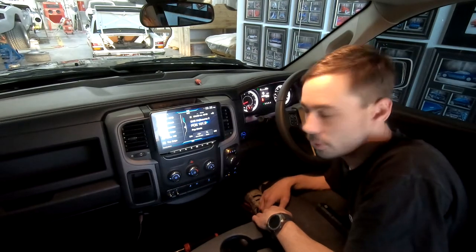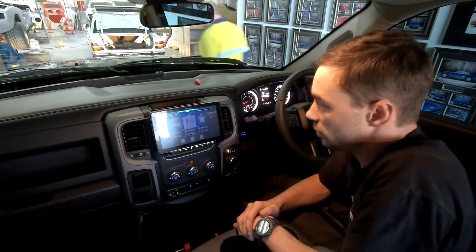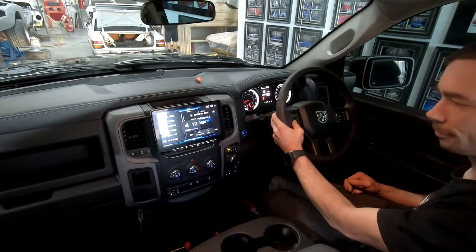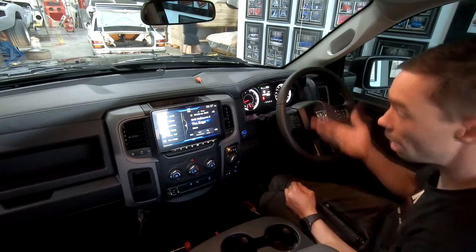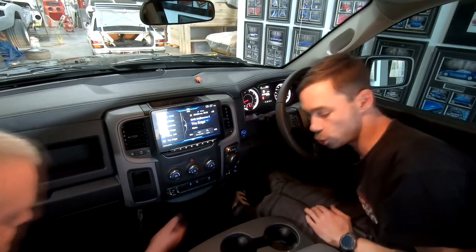So there you go, that's all the camera systems. Other than that, we've got our Alpine Halo, which is a pretty nice unit. They do quite a bit of stuff. We've got our digital radio, we've got all our HDMI and everything running through, so nice. It's better. They're still stock speakers, but it's still a hell of a lot better than what it sounded beforehand. Yeah, that is for sure.